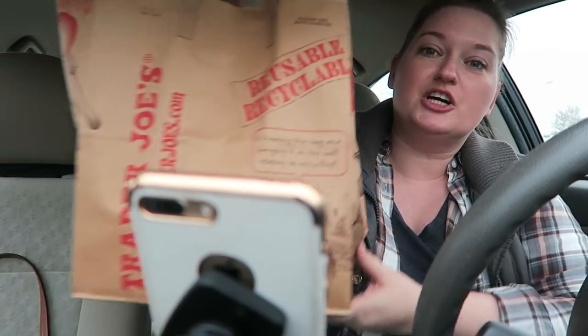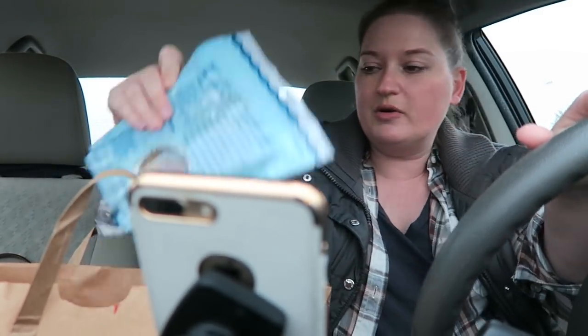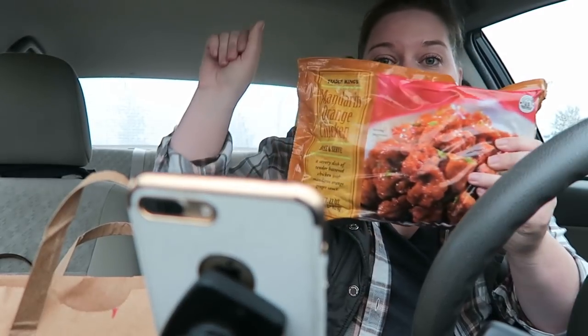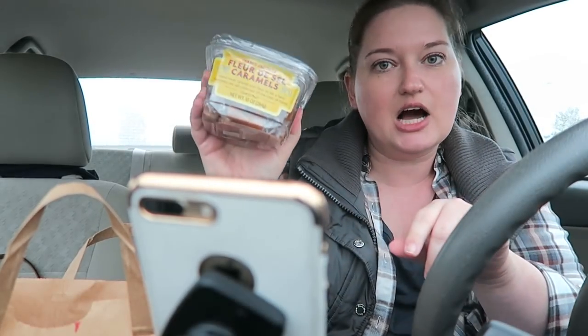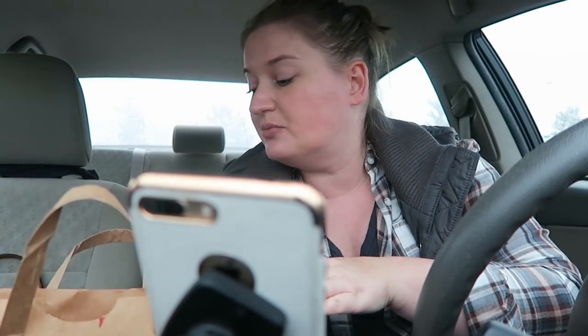Anyway, I just went to Trader Joe's and got my Trader Joe's on. One of my co-workers was telling me that these are really really good — they're just like Swedish fish. They're called Scandinavian Swimmers, which I thought was hilarious. He said he actually likes them better than Swedish fish. I also got some crackers — I got three of those. And then I got my chicken that I absolutely love, got two of those. And then these fleur de sel caramels looked really good — I think I've purchased them before, but they'd be good.